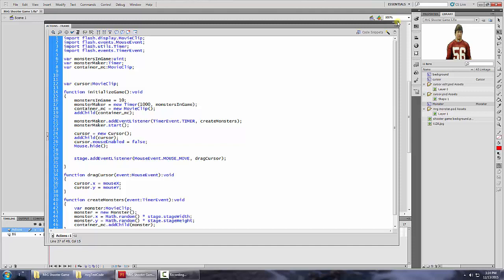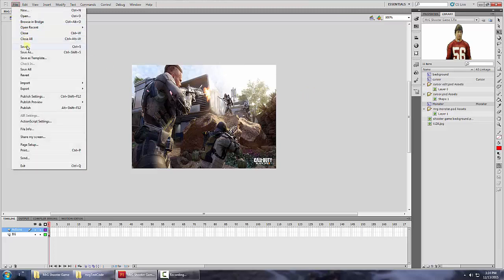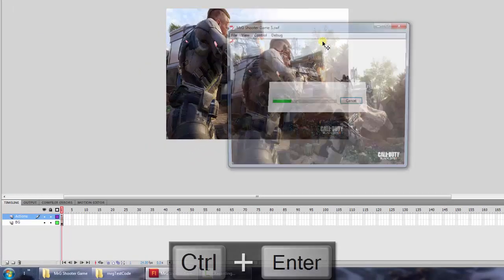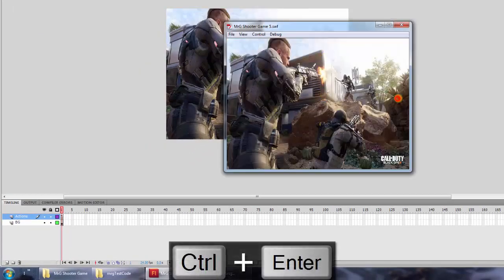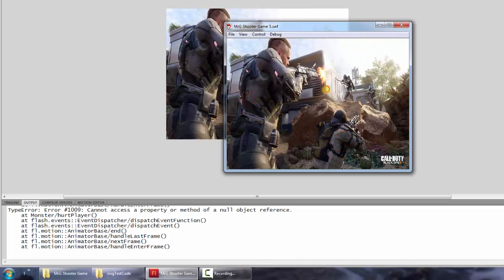You see the graphic that we created for the reticle. Okay, so let's play that now. In fact, before we play it, let's save it again. Same name because this is what we're still working on. So now they go away, but look at the error popping up, because when they go away, they're not really removed. Or rather, it's still waiting for the motion to end, and the motion never does, because they're going away beforehand.